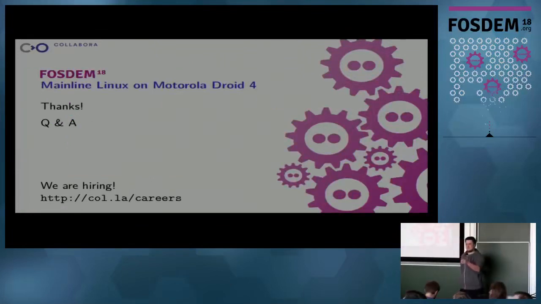What's the state of the power management in the kernel for the device? So does the suspend current go down enough? So suspend does work, but at the moment we don't really use it. There's about 6 to 7 hours we can use the phone by just running it without proper power management, which was good enough for us so far.